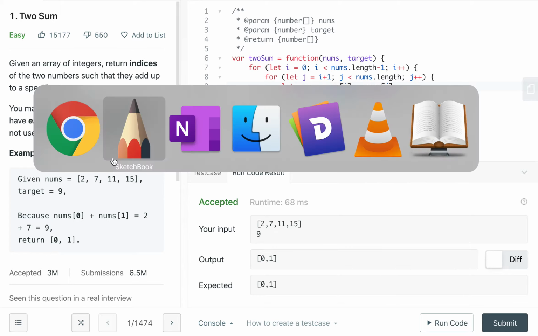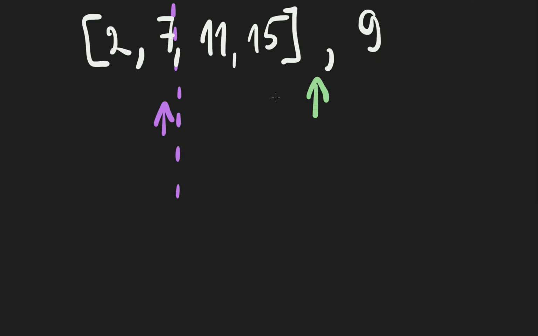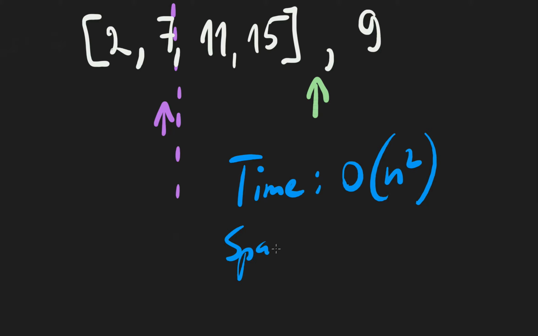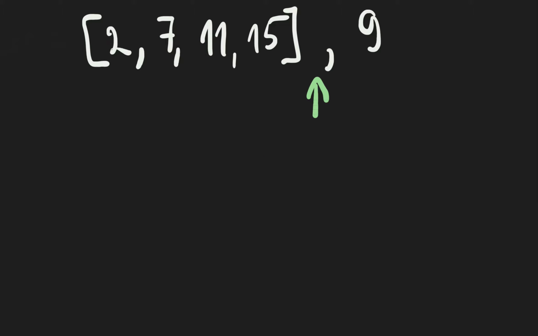So let's talk about time and space complexity for this solution. Because we have two for loops, the runtime is quadratic, right, O of n squared. And space, we're not using any additional space, so it's constant, O of 1. Now we can do a lot better than this. We could do it in runtime of n using a hash table, right? So let's do that.